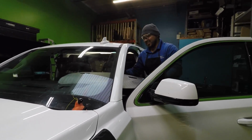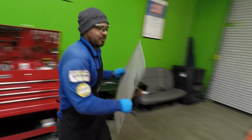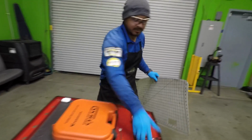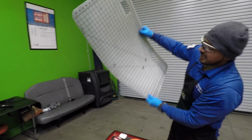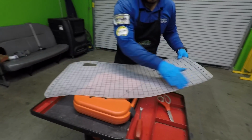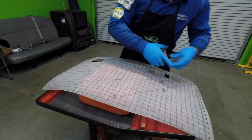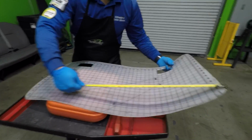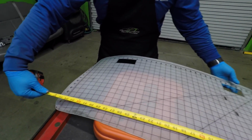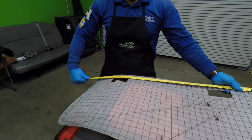So now let me share with you how to make this dash cover. So let me give you the measurements. As you can see, this design right here, I made this design so that when I tuck it in between the glass and the dash, it actually protects the dash. So let me give you the measurements. Okay, so if you can see on the top, it goes to 3 feet. Okay, 3 feet long, maybe just a little bit over. But as you see at the bottom, it goes down to 34.5.